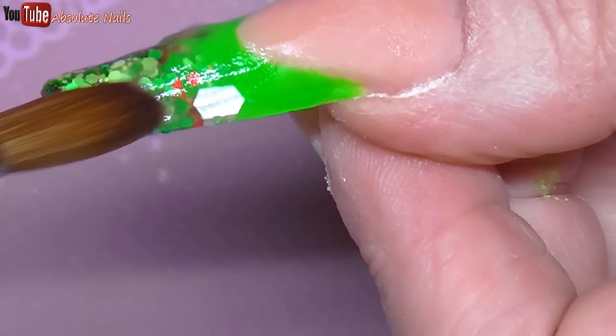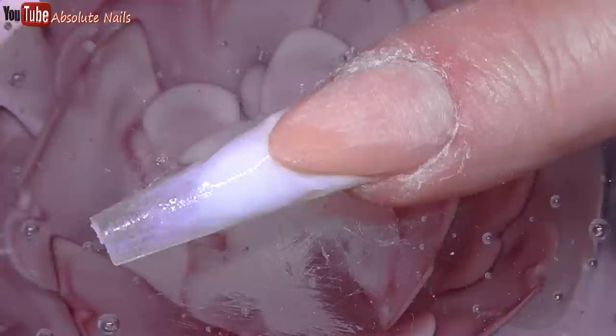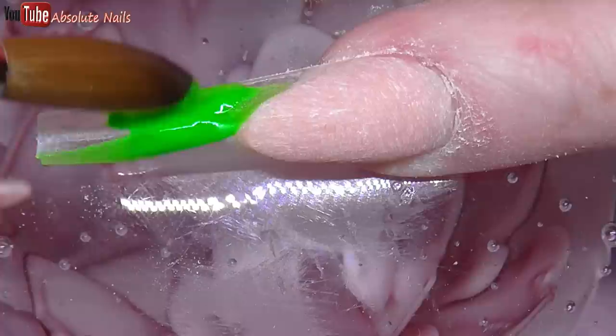Right, so my first finger, I think I'm going to mix Neo's white with the Opals, because he's got white on his Santa coat. So I'm going to make that nail. So I'm going on to my pinky now, and I'm going to use the green powder again with one of the other green glitters.